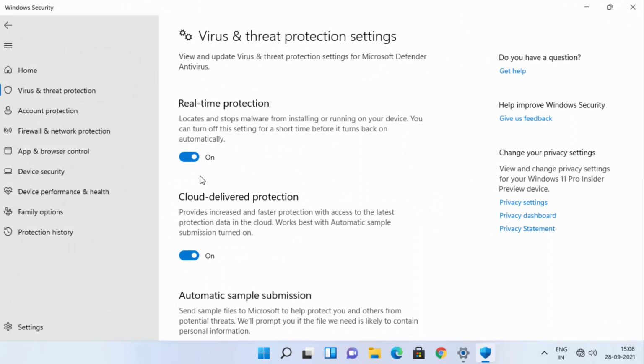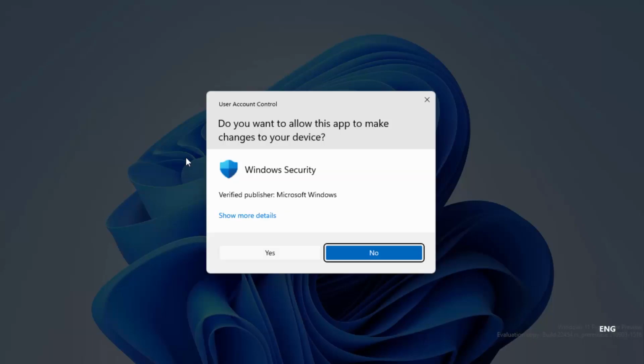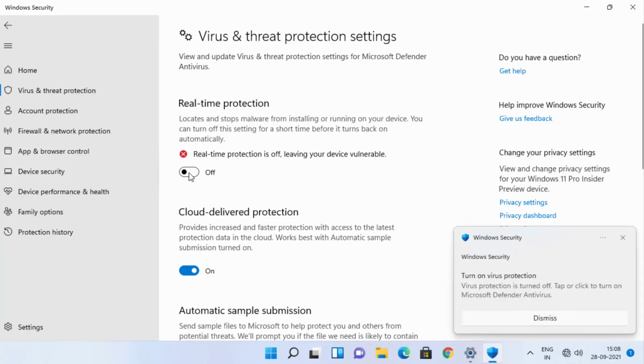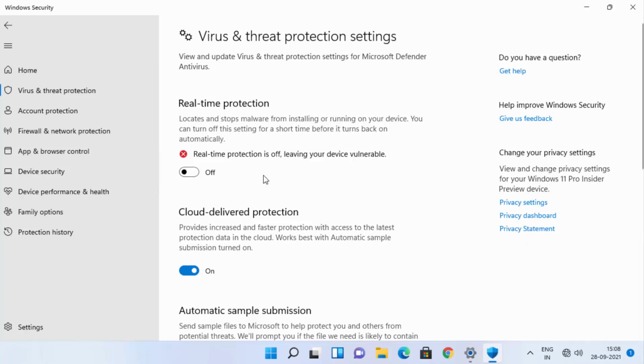Here, in order to disable Microsoft Defender, you just need to toggle this toggle button and then click on yes, which is going to toggle this toggle button to off, which means that your Microsoft Defender is disabled now. And now this option will be disabled until the next restart.